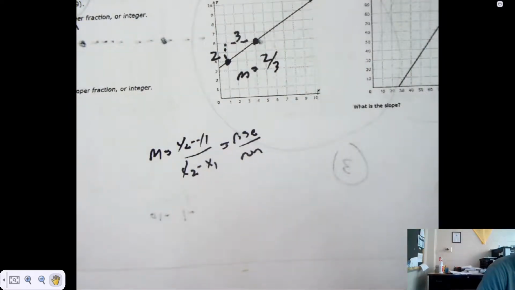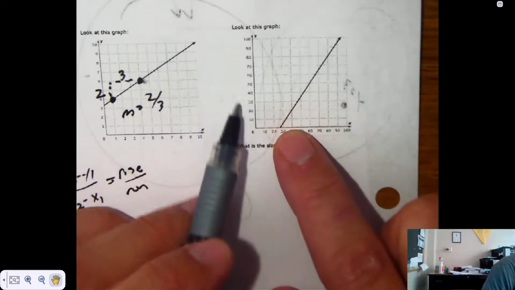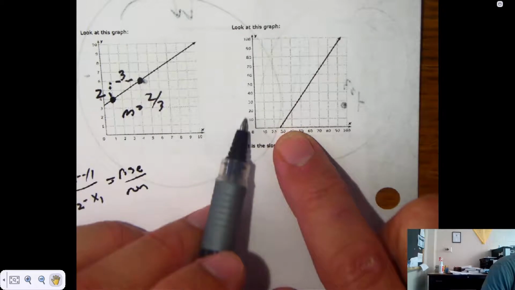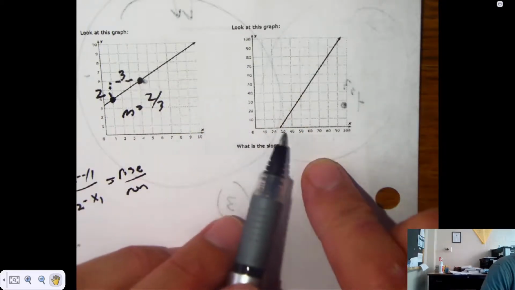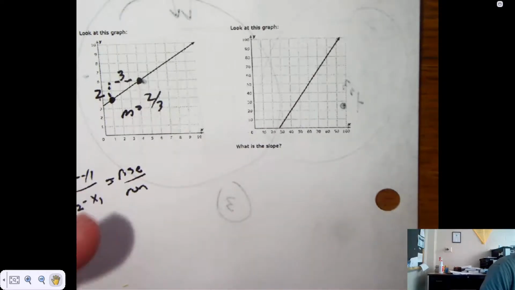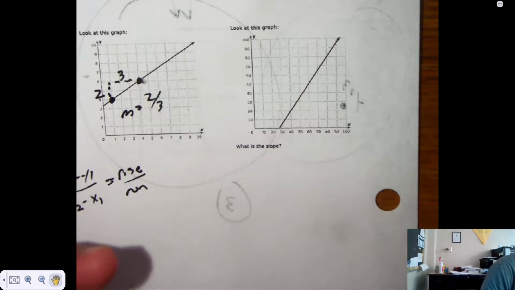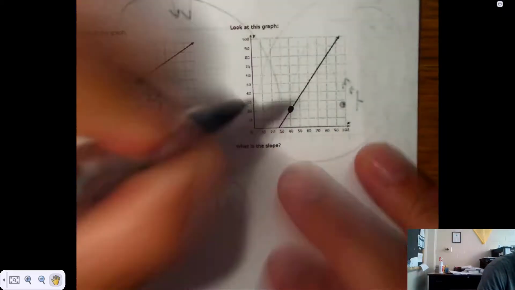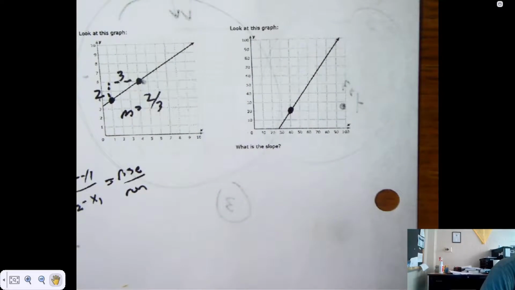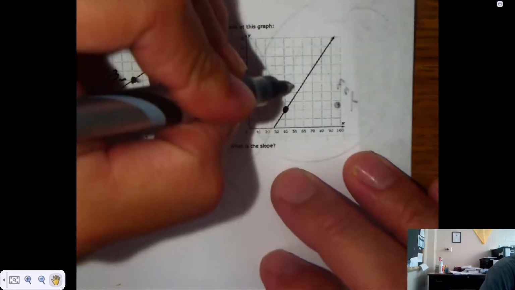And I did several of these just to make sure. I don't think that the scale ever changes. What are they counting by on the y-axis? 10. What are they counting by on the x-axis? So you can just look at blocks. As long as those two match, who cares about the numbers? You can just use blocks. You do have to pick your points right. I'm pretty confident that where x equals 40 is a good point. And what's another good point? Where x is 60? I agree with that.